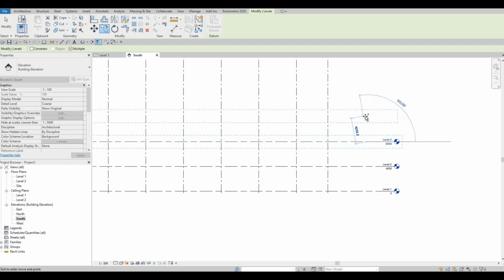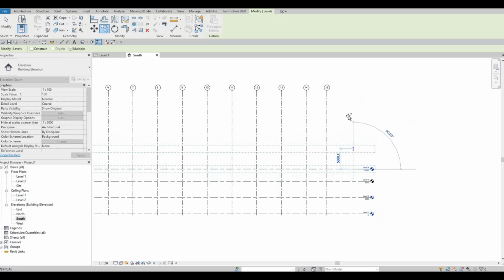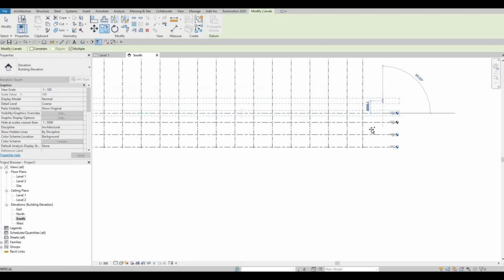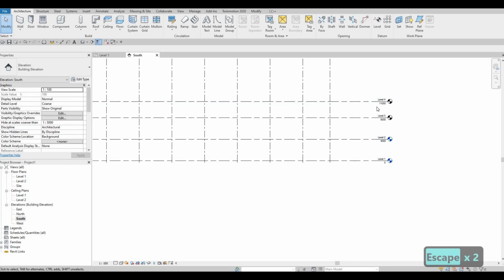And then after that, our level 4, 3 to 4 will be 3,000 now. That will be our typical floors. And then it will be 3,000 all the way at the top. So for now, let's leave it like this. I just want to show all of these levels first.